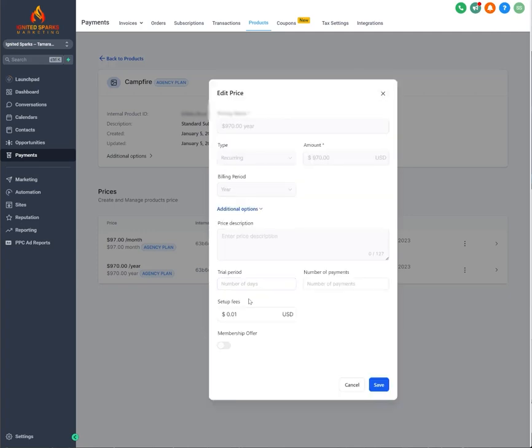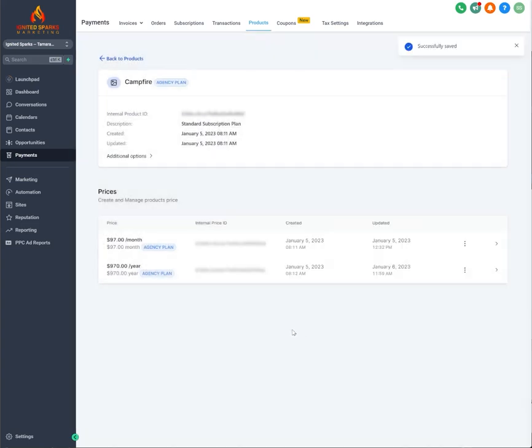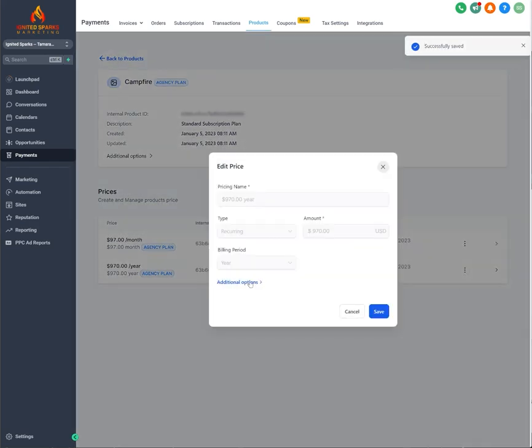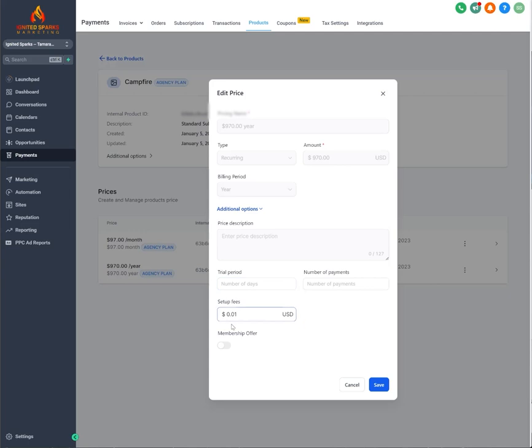But because I put a setup fee on this product when I first brought it in, you see it has a 1 cent setup fee because it must have a setup fee. So if I change this to 0 and save it and go back in here to edit additional options, you see you still got that 1 cent setup fee because we've got to have it.